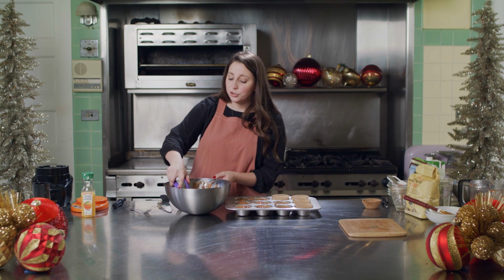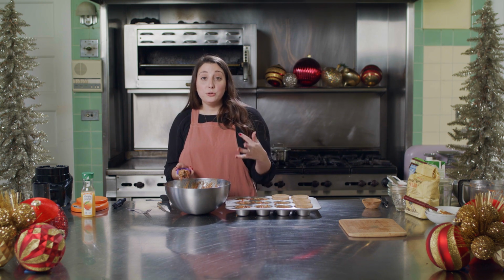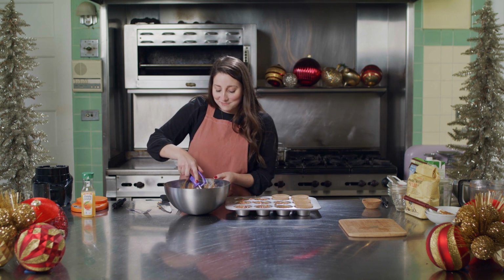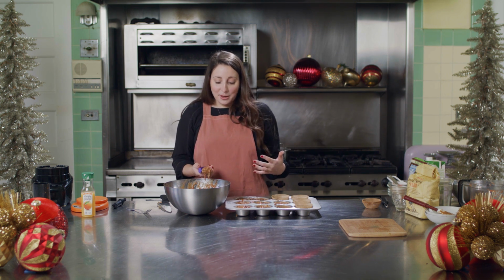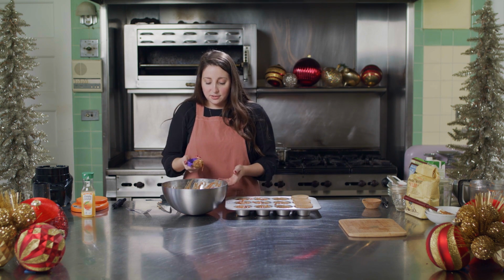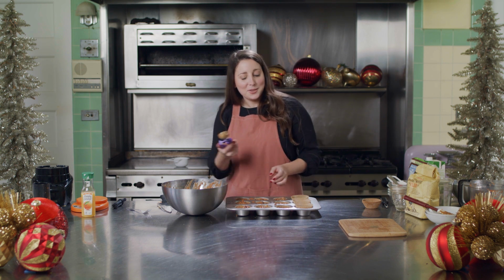Now, I think where people think that they don't like whole grains is because they're often using them as a substitute in a recipe. So, if you're making spaghetti and meatballs and you use whole wheat pasta, yeah, it might not taste the same and it might really not be as good. So I recommend finding recipes where the whole grain is the star. The recipe is about using the whole grain, not just substituting a refined grain for this more nutritious alternative, because then you're not going to like it and you're not going to eat it, and then what's the point?